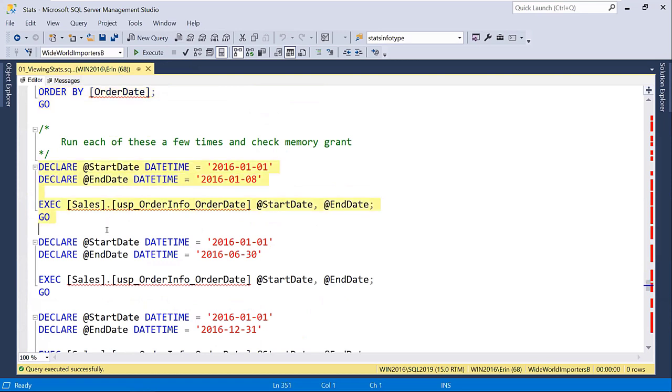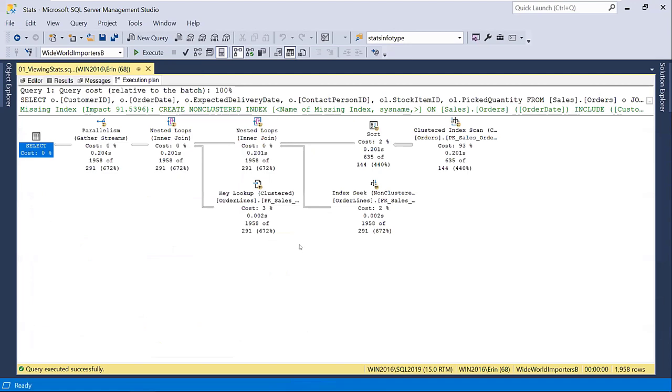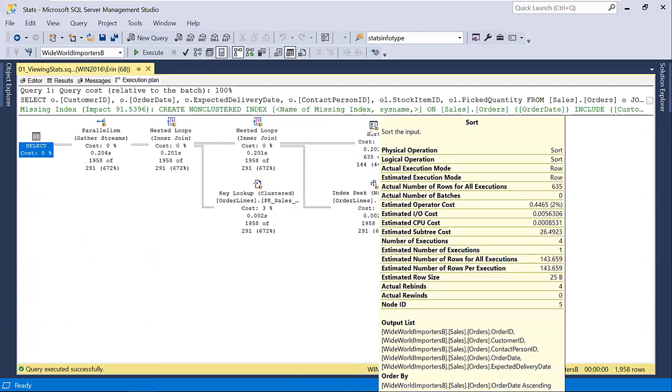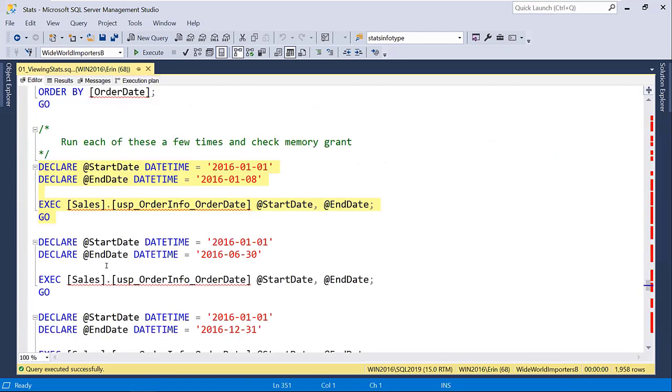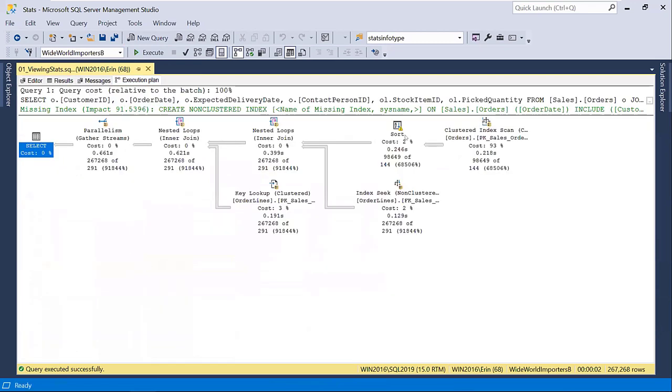And I'm going to run it the first time with a small amount of data estimated to get this plan into cache. So this looks okay. We've got this sort, and we have the nested loops. So this is the only place where it's really going to request a significant amount of memory based on our estimate. And so if I run this for 6 months worth of data, we can see that this spills, right?